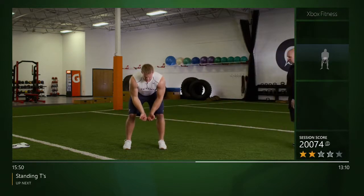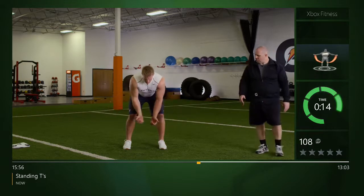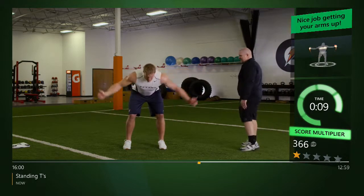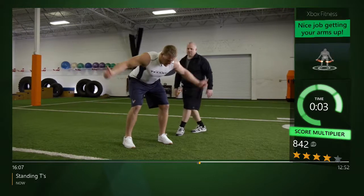T's, straight out to the side. Same position. Thumb up. Palms forward. Good. That's how our shoulders work, so we want to make sure we always put our shoulders in position to work together correctly. Nice job. Feel that? Feel that burn up in the upper back, Jay? It's definitely squeezing up there in the upper back.